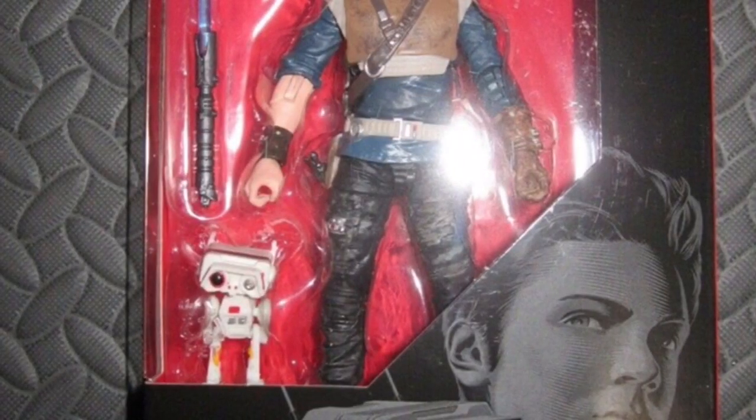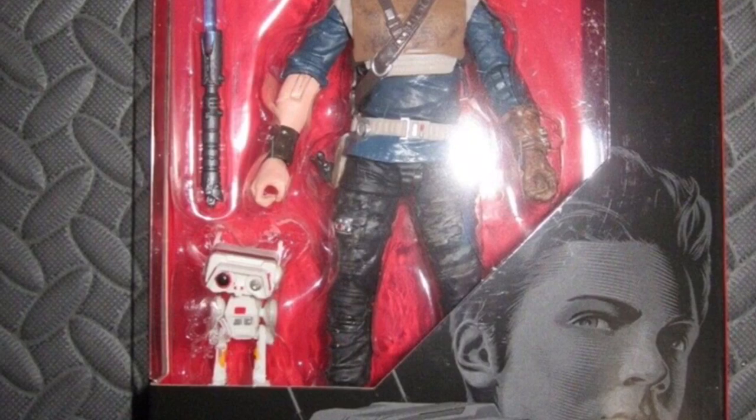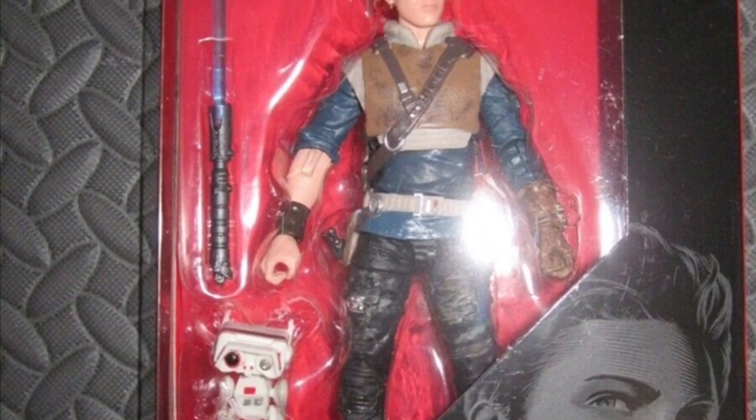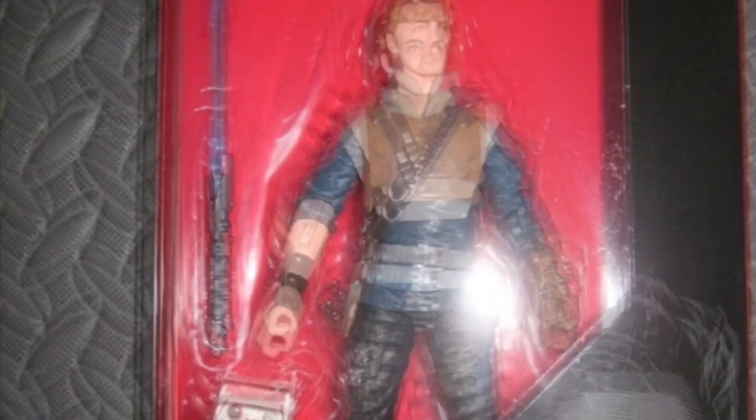He is also sort of a 2-pack. He comes with his little side companion droid there as well. I do not know the name of the droid, unfortunately.